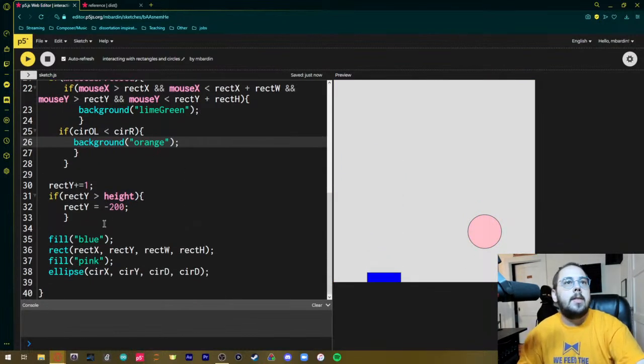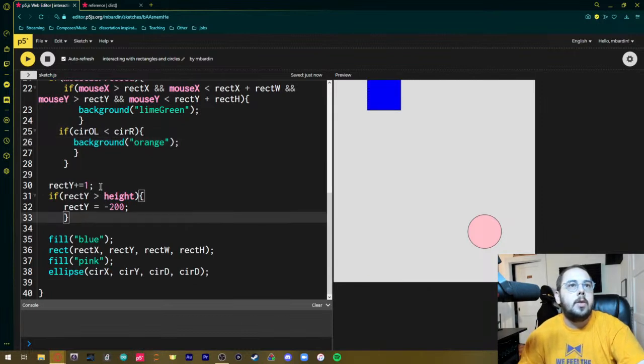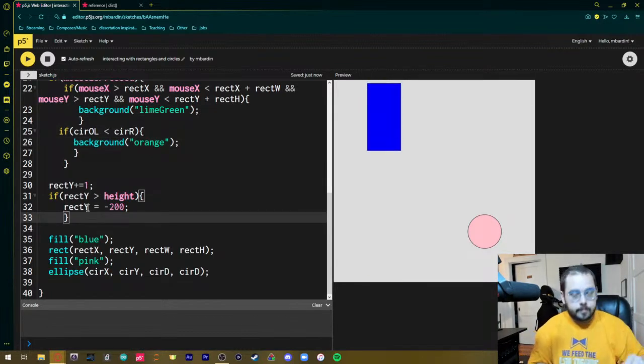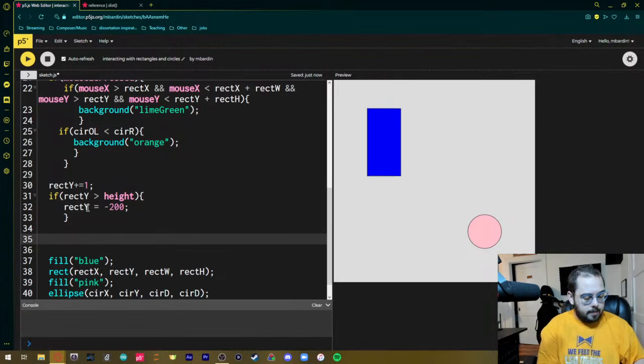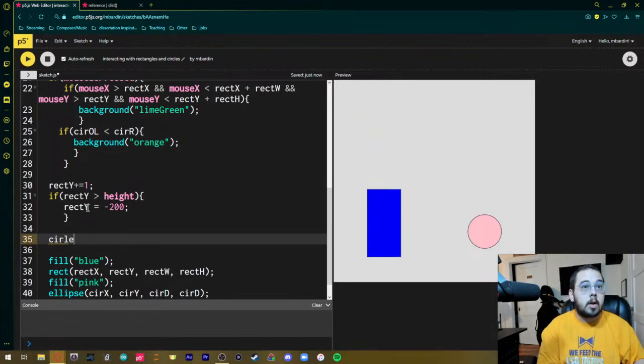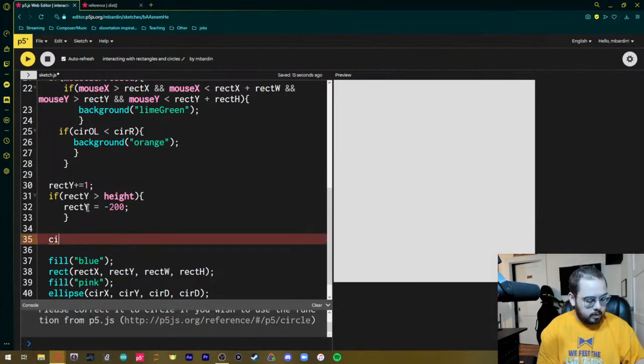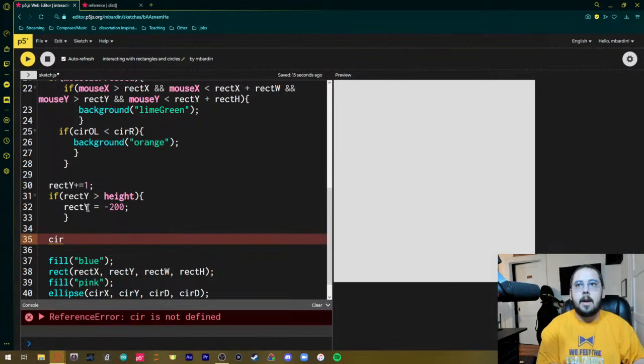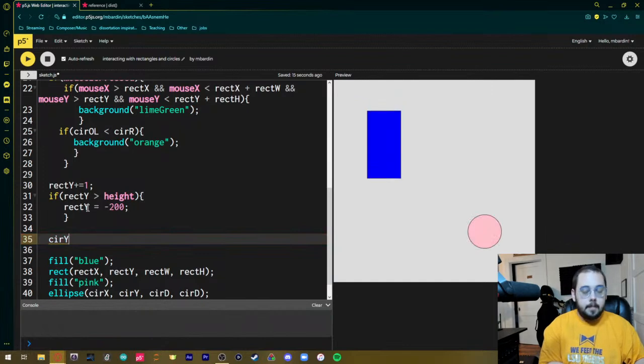And just like with the rectangle, if I wanted to say right here, not ellipse, circle, I'm going to use y again, minus equal 5.